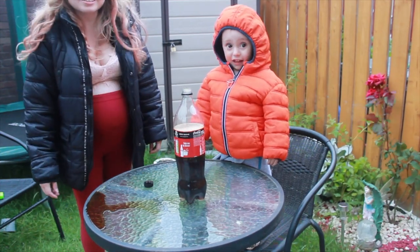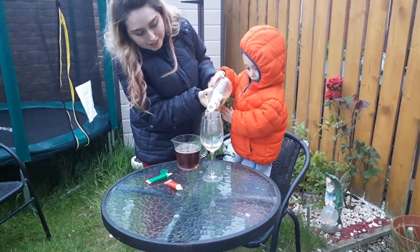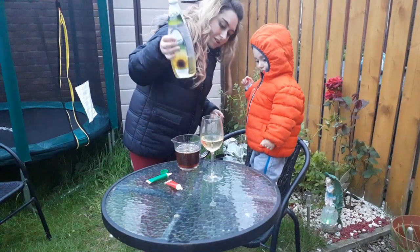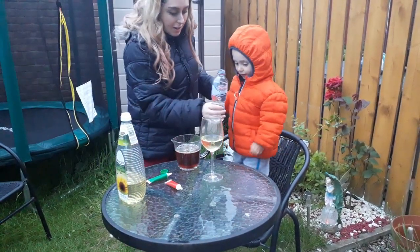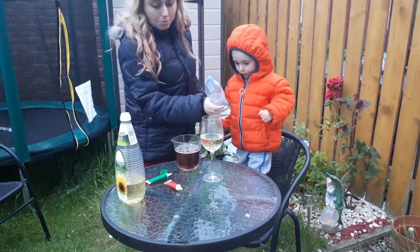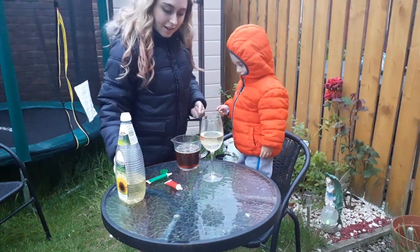Right, time for experiment two. Put the oil in. I'll tell you when. Yeah, slow. And the water. I'll tell you when to stop. Oh, too much. Can you pour it slower? Okay, hold it. Yeah, that's good. And then your food coloring.